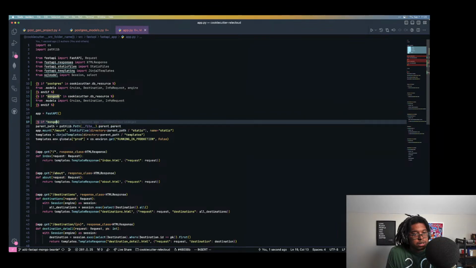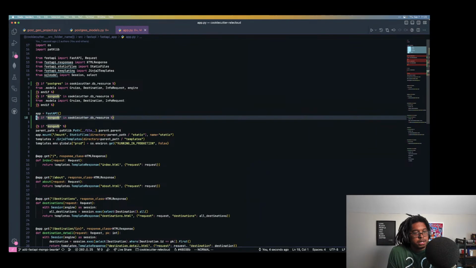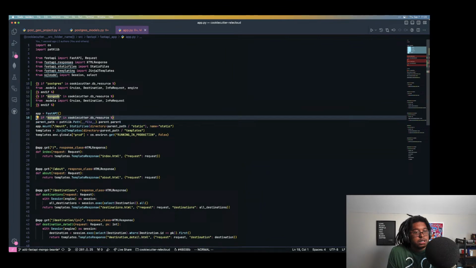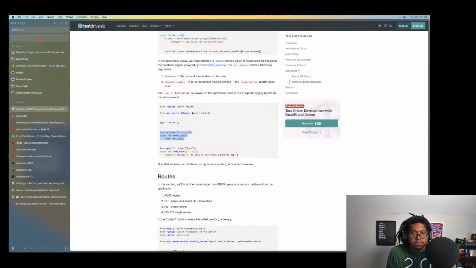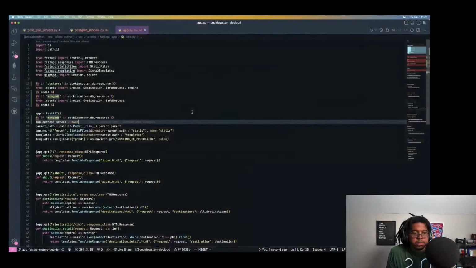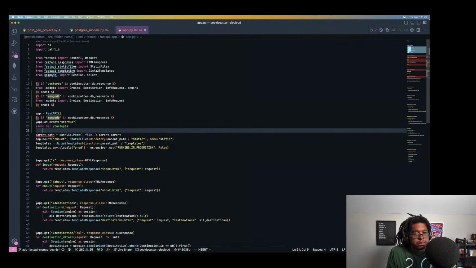If MongoDB, why am I just copy that? You just do app.on_event async start DB. Okay. That's a decorator. All right, so app on event startup. Yep.